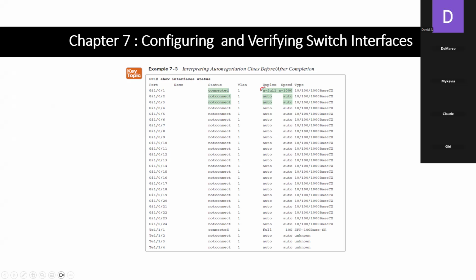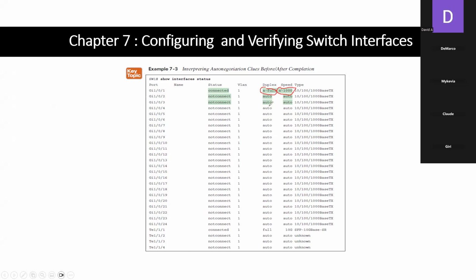We see duplex A-dash-full. What does that mean? That means full duplex, with the A-dash meaning the switch learned the value using auto negotiation. Under speed, A-dash-1000, or whatever speed, means the switch learned the setting using auto negotiation.